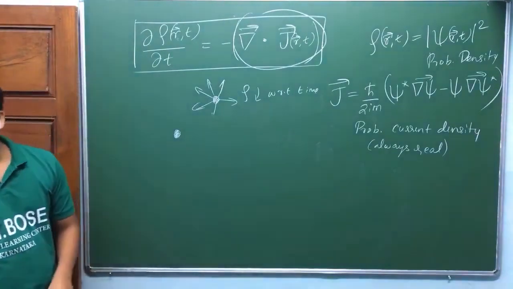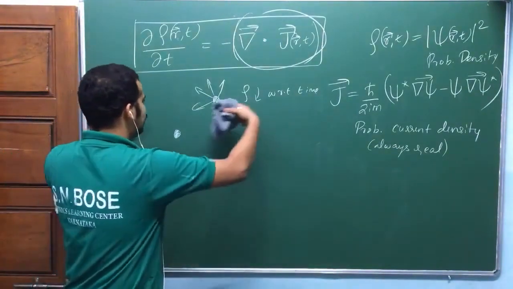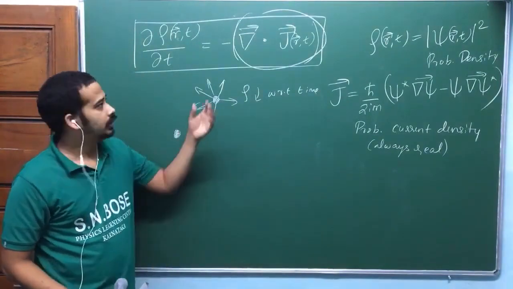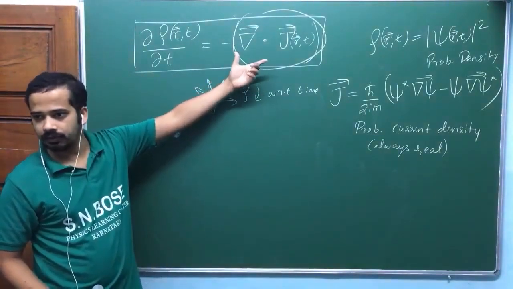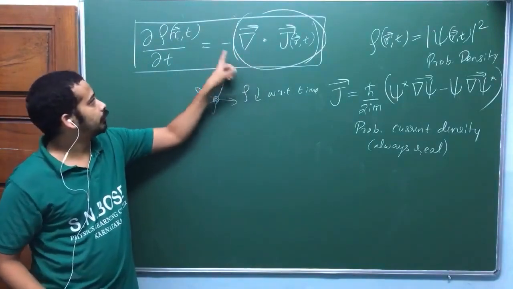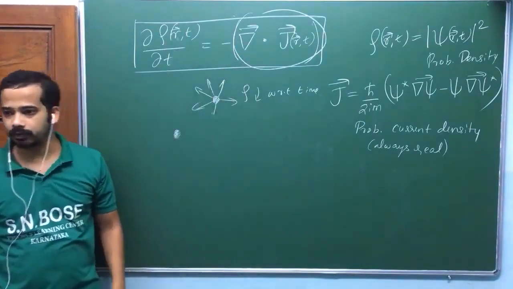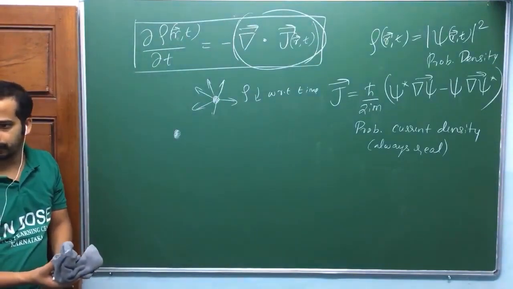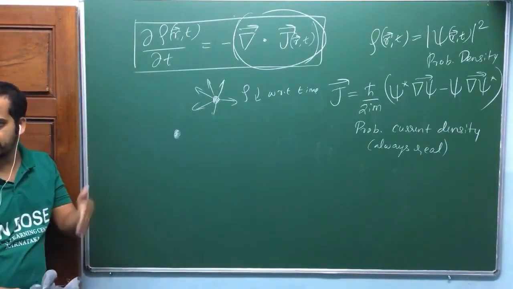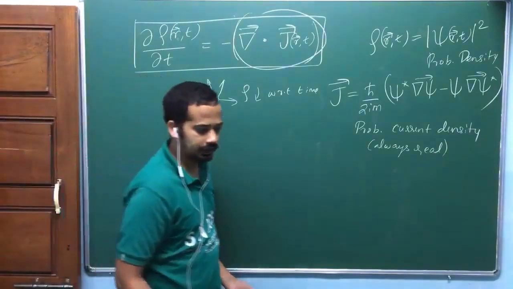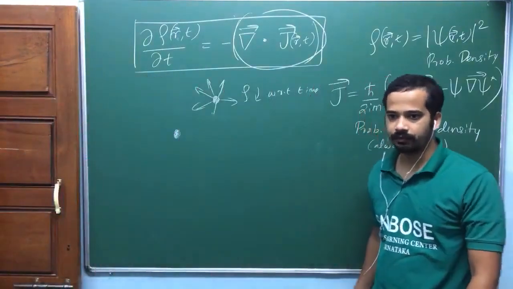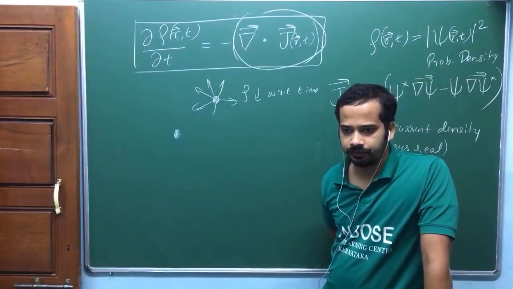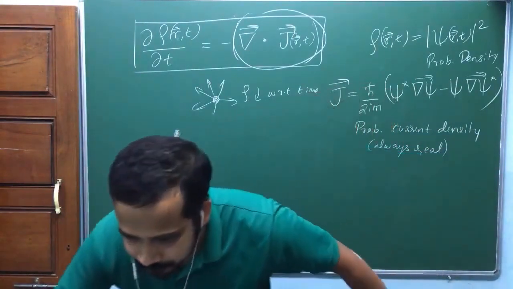Okay, so then there will be an incoming beam of particles. There should be an incoming beam of particles, then the divergence should be negative. So negative, negative, positive: the time derivative will be positive if rho is an increasing function. It's all about the derivative, whether it is negative or positive. Am I right? Derivative negative means decreasing function of time. Derivative positive means increasing function of time. Isn't it? Yeah.